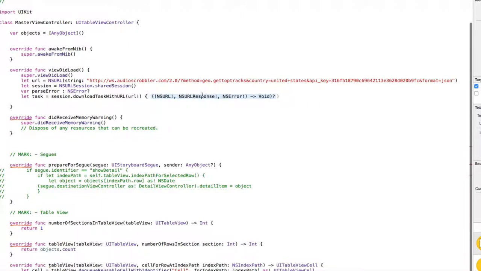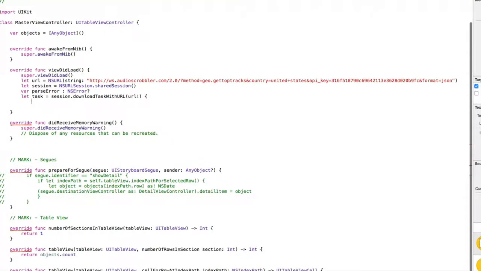And so we're going to have several things here. So I'm just going to rewrite this guy. So there's the beginning of my closure expression, and the parameters of this expression are going to be the URL that I actually used, or the location here.